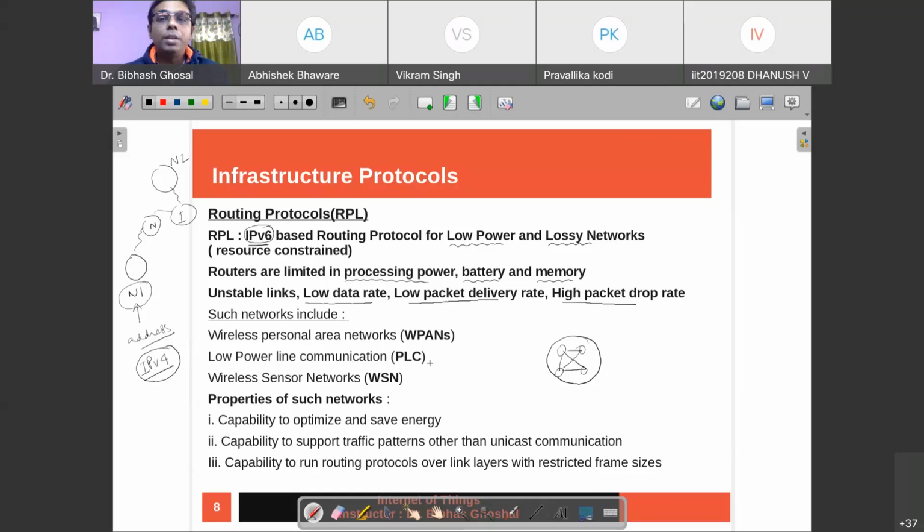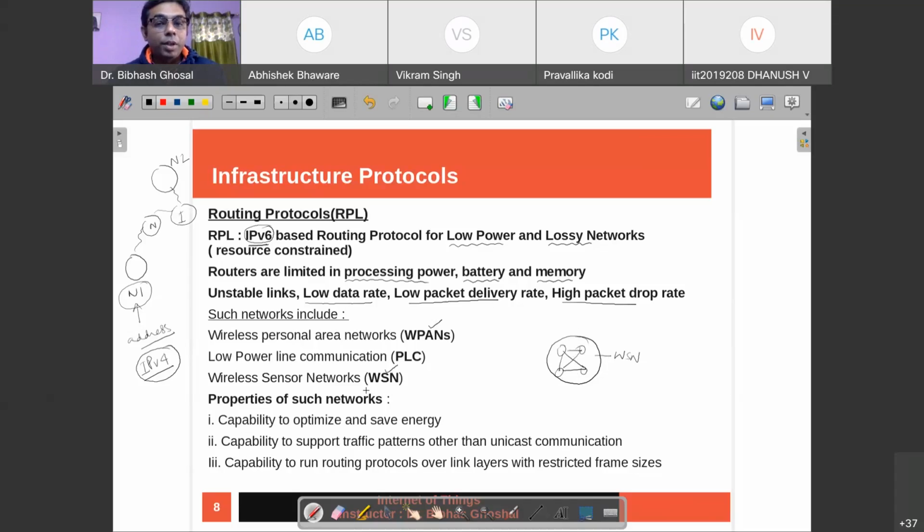Where are these networks? There can be wireless personal area networks, where you have some devices which are connected, or it can be wireless sensor networks. You have all these sensor nodes, so this is basically, let's say, a WSN. All these are sensor nodes or sensing units that themselves have created a network. But the problem is all these sensor nodes are battery operated, and you know that they have only limited power. So if they want to transfer some data from here to here, there's a chance that the packets can drop. So this is a very unstable, unreliable network. How can you do that?